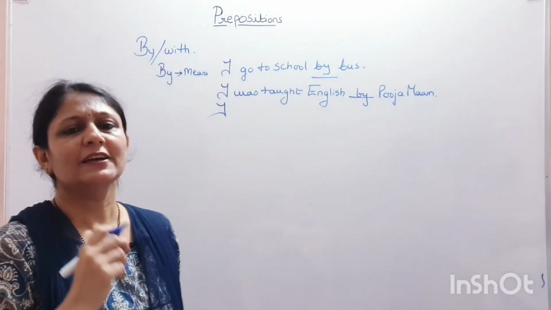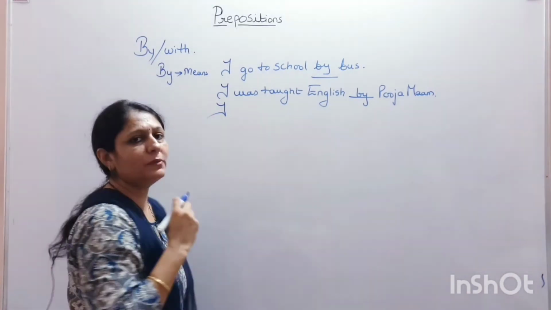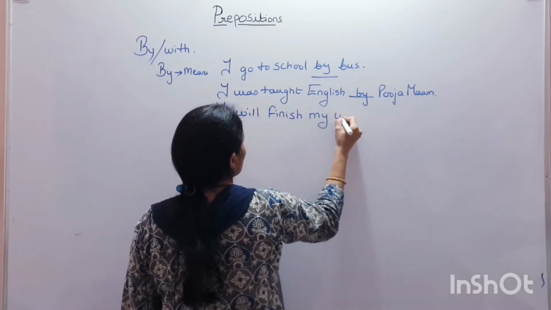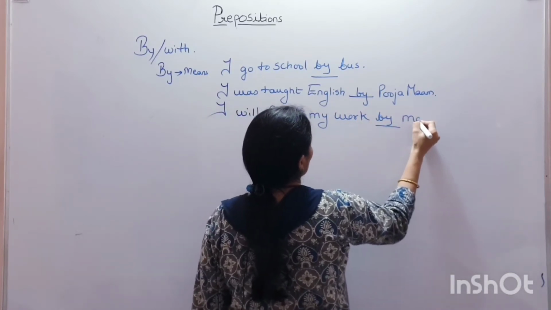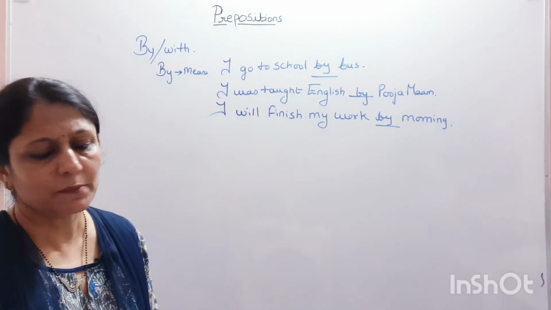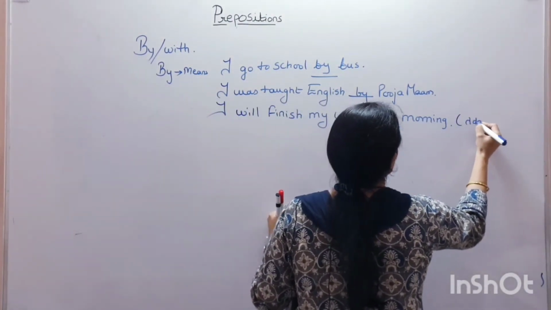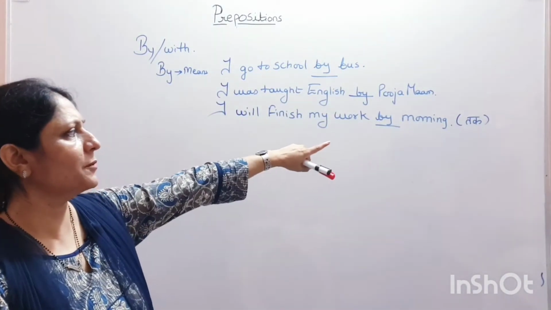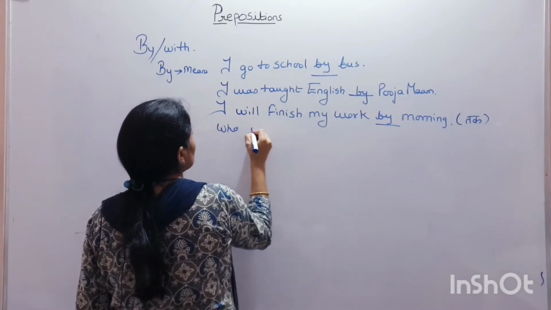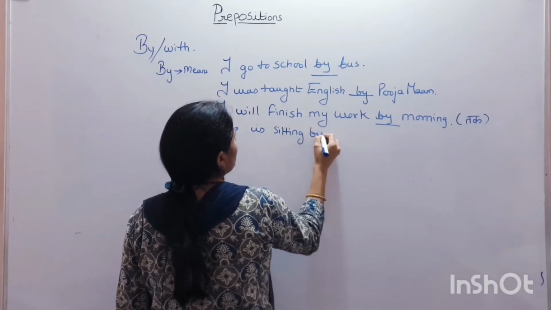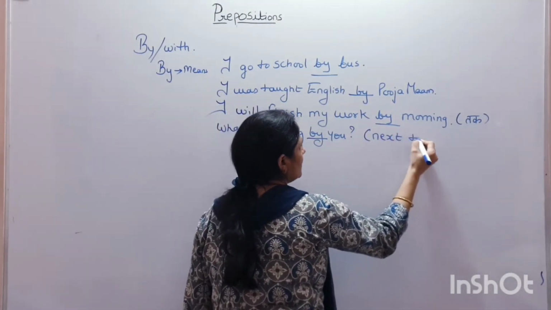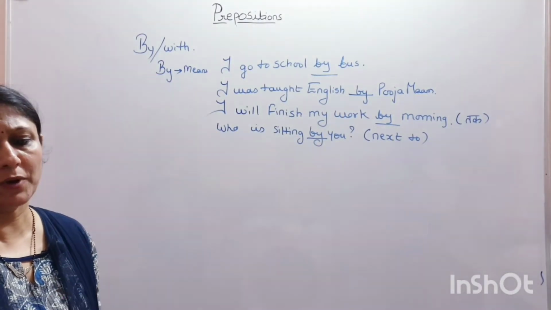I normally travel by bus. I will finish my work by morning. Now, this is a different usage, but here also I use the preposition by. यहाँ पे means नहीं, यहाँ पे तक के रूप में, सुबह तक के मतलब के यूज में I have used the preposition by. फिर यहाँ से who is sitting by you. Now here also I have used the preposition by, but here it means next to. In this way also we can use the preposition by.